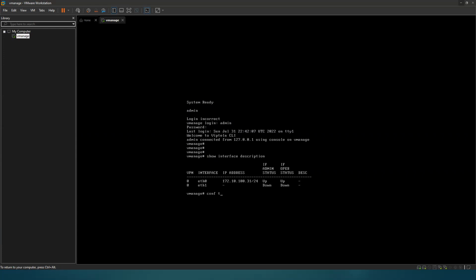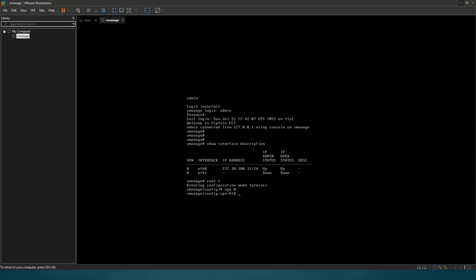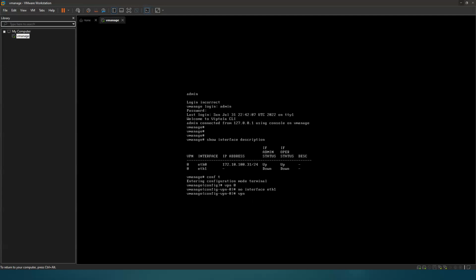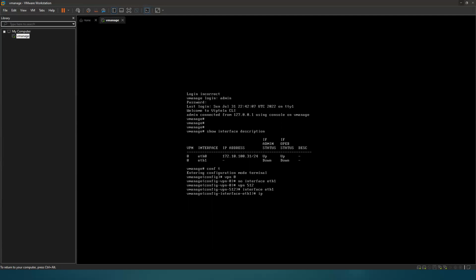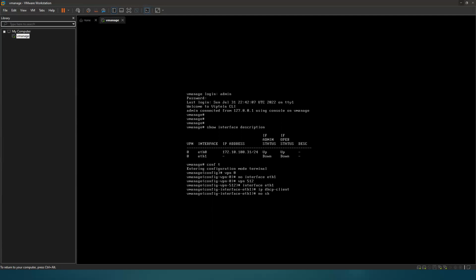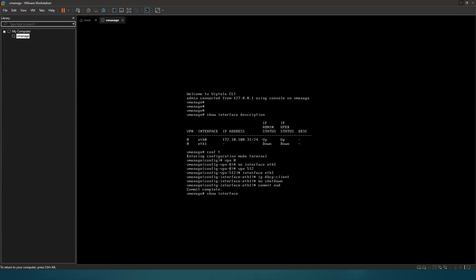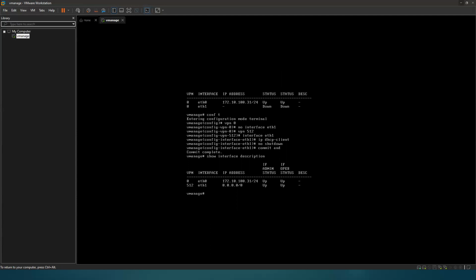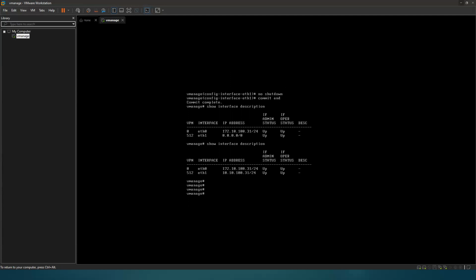Then I'll do one thing: I'll go to conf t and then VPN 0, no interface ETH1, then VPN 512, interface ETH1, IP DHCP client, no shutdown, commit and quit. So the interface description will show that for ETH1 you will get some IP. So now you have two interfaces, one over VPN 0, one over ETH1, right?